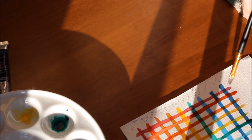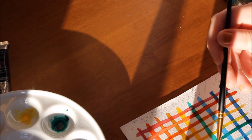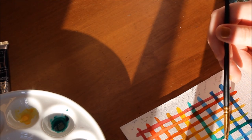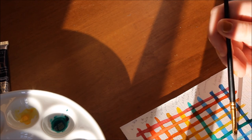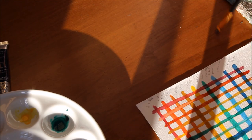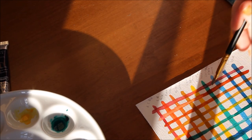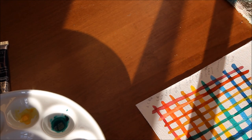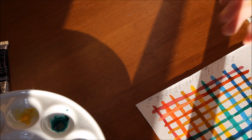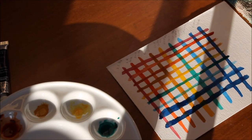And this kind of also gives me the benefit of knowing which colors lift. Like, you can see it really starts lifting here and here. You can see all the green and this blue. So I know maybe these colors aren't the best. And I noticed it a lot in the blues as well, but that's more of a quality of the paint. And these are, I do believe, student grade paints. They aren't perfect, so you want to be really careful when you're adding more paint. Maybe dab it on rather than dragging, if at all possible. Wait, make sure it's completely dry. But yeah, I really like this, and I'd recommend making a glazing chart if you are planning on doing any painting with new paints.